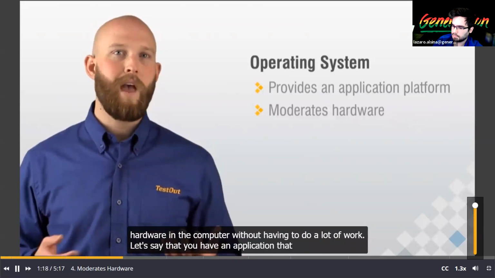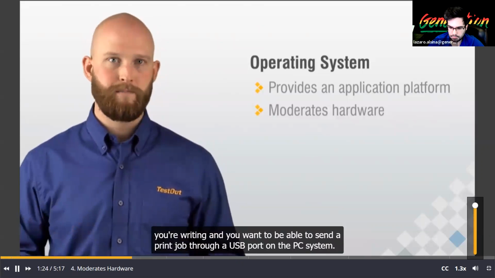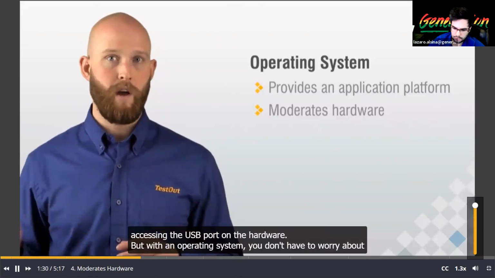For instance, let's say that we have an application that we're writing and we want to be able to send a print job through a USB port on the PC system. Without an operating system, we would have to write the exact instructions for accessing the USB port on the hardware.